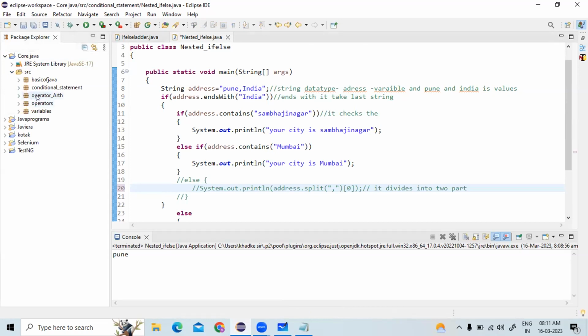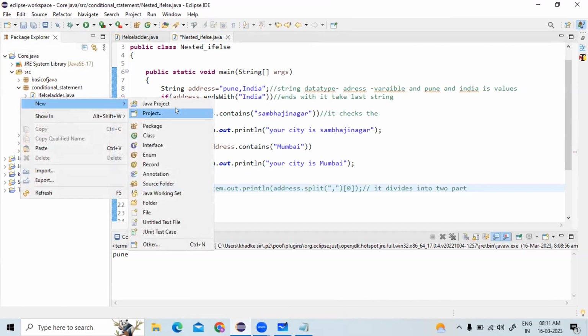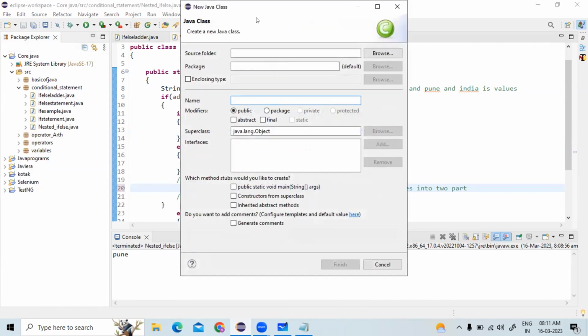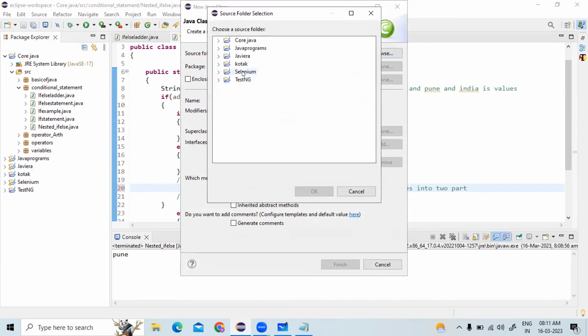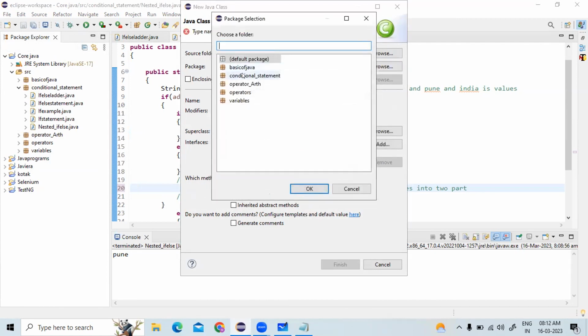We'll take a completely new program, where we have been doing conditional statements, right? New code, class. Let's say I'll browse it for Java using src. I'll browse the package.